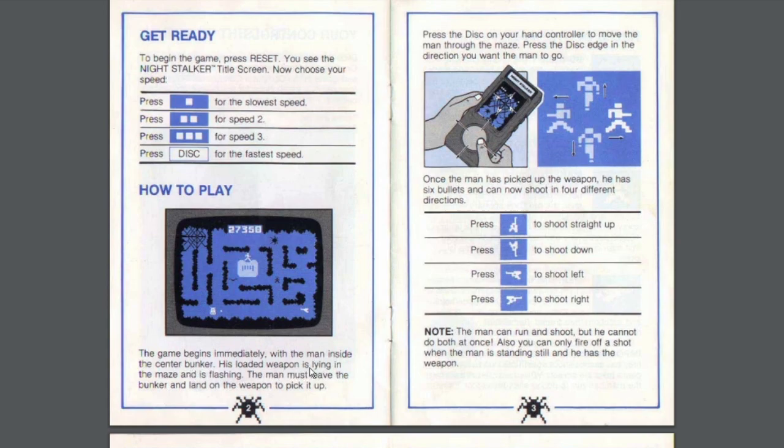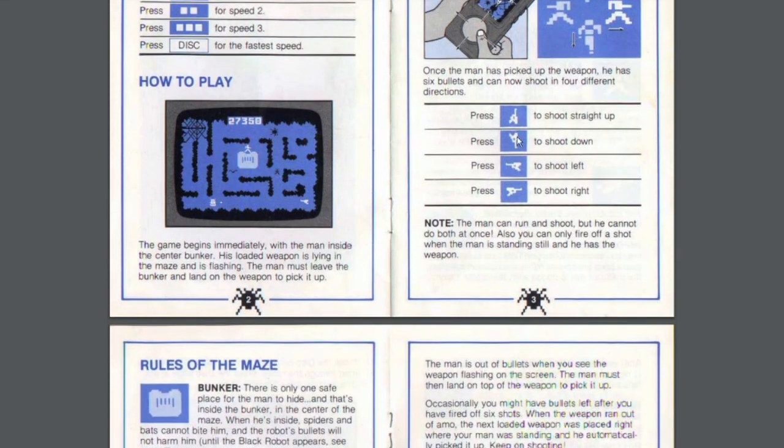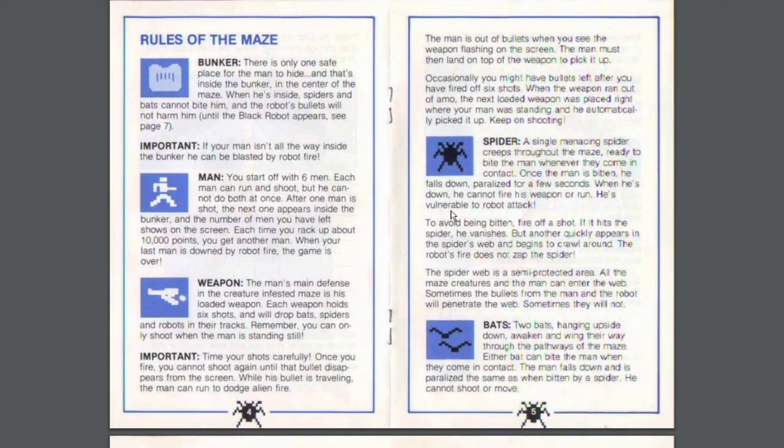Game begins immediately with the man inside the center bunker. His loaded weapon is lying in the maze, flashing. The man must leave the bunker and land on the weapon to pick it up. Press the disc on your controller to move the man through the maze. Okay, then we can shoot in different directions.